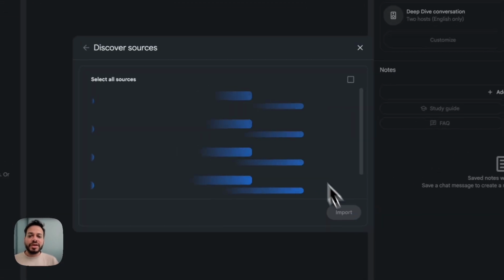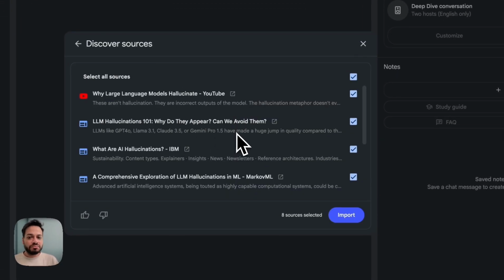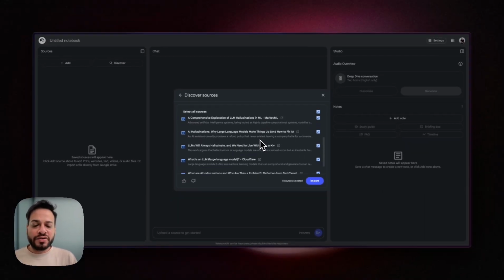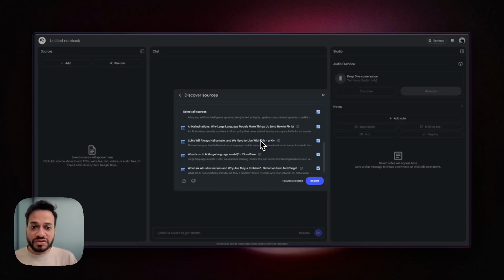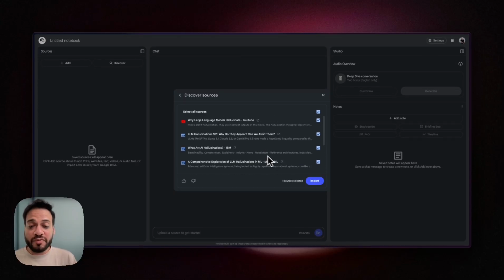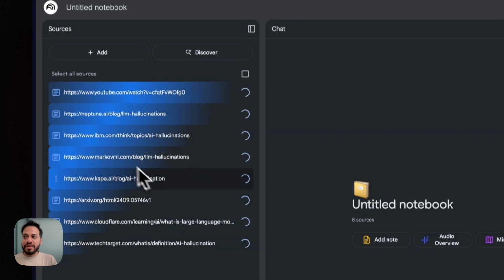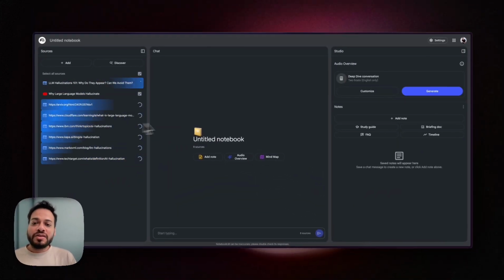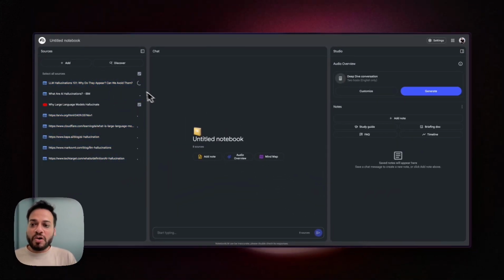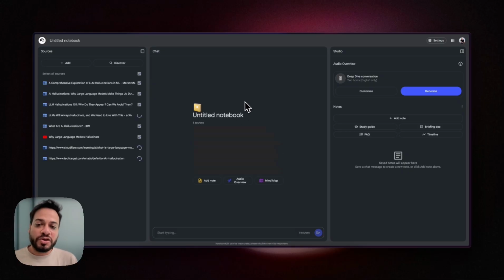Okay, so if I click submit, Google is going to find all the sources that are credible in this particular topic, which is amazing. Like we don't have to go to the Google search or any LLMs to find those topics or sources, and I just click import and immediately it will give me the summary of all the sources right here. It's going to come up right now.